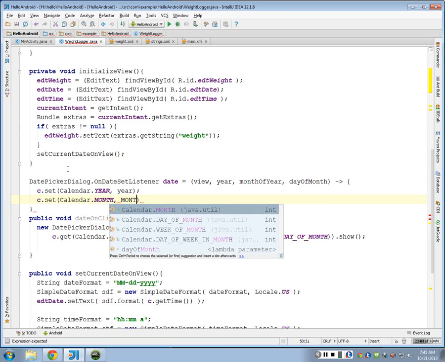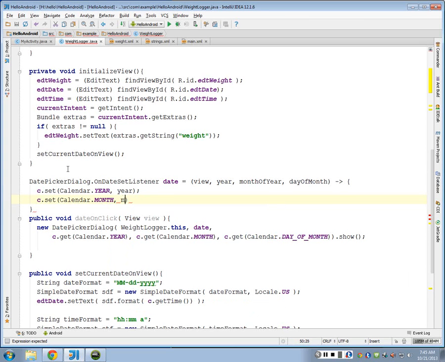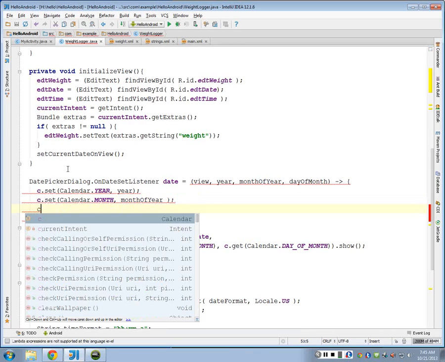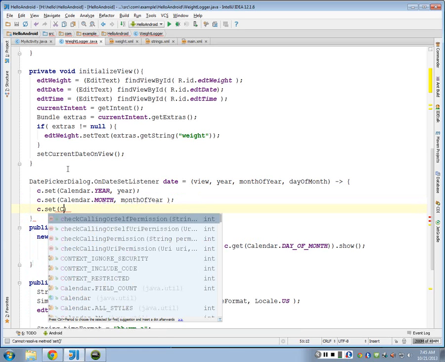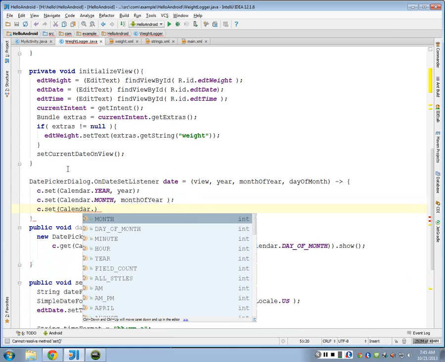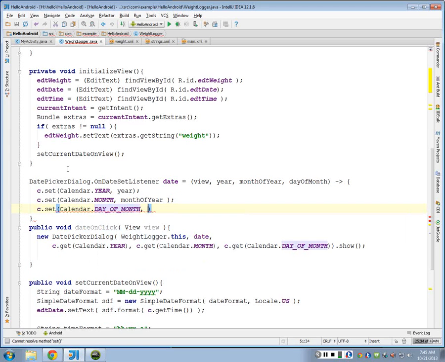Sorry, my caps lock is not working well today. Month of year. And we're going to set the day of month to be the day of month. So these are the parameters that get called. These values are what get passed to our little method here, so we can use these values straight in our function that we're writing.